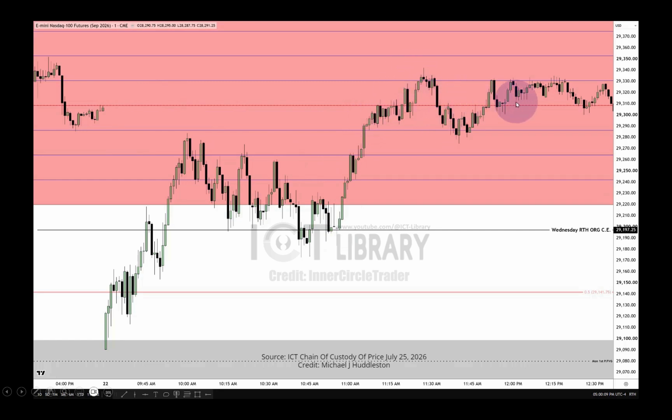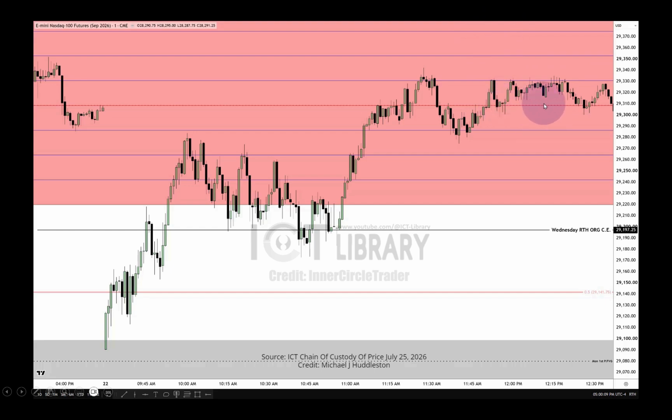Move around, gyrate around consequent encroachment, the midpoint level of last Thursday's sell side balance, buy side efficiency. Look how it uses the next octant. This is consequent encroachment, an octant, upper quadrant, last octant, and then it's the high of the daily SIBI.